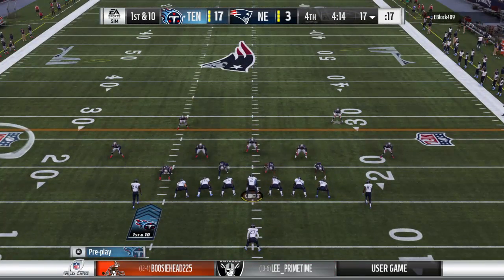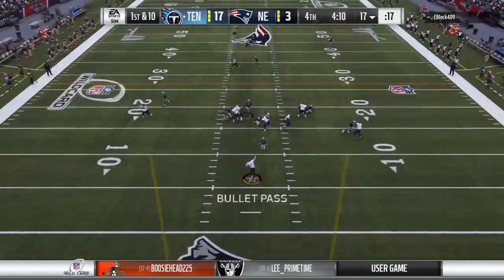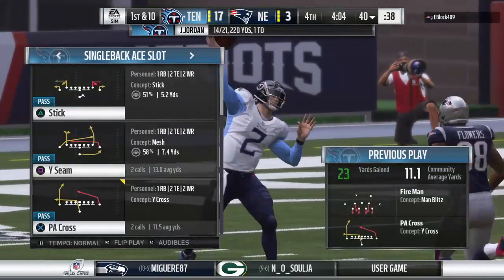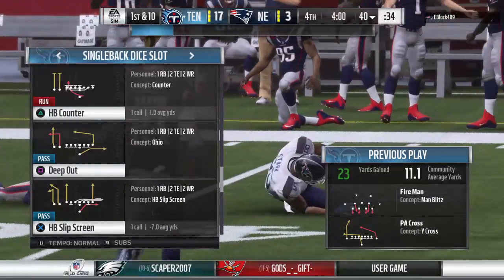Detroit! Now a play fake here on first down. And he finds a man with a crossing route. And he'll be corralled well upfield right around the 40-yard line. 23 yards on the play.